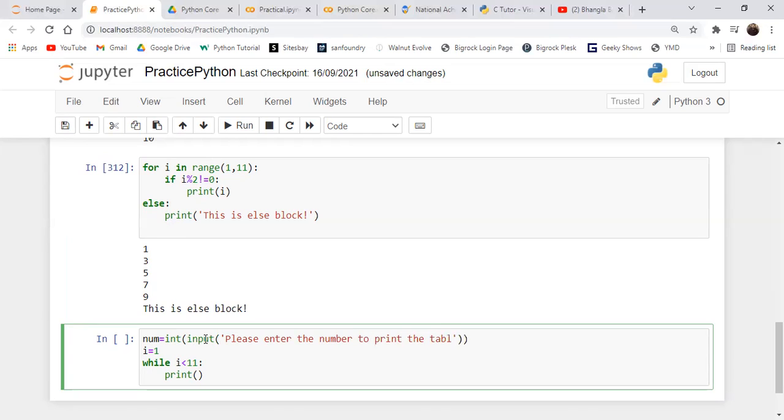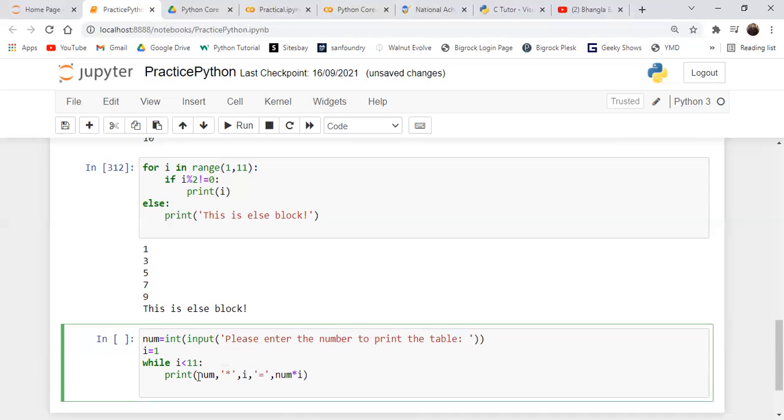I'll pass the number here, then the equal sign, then num multiplied by i, right?